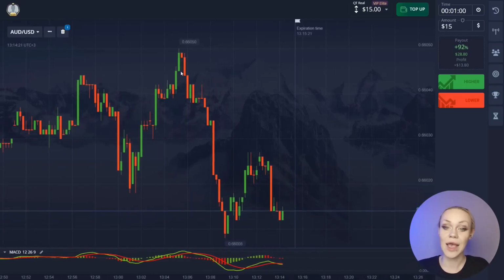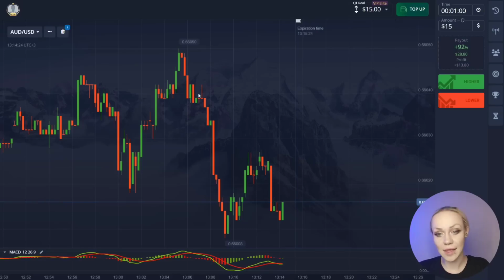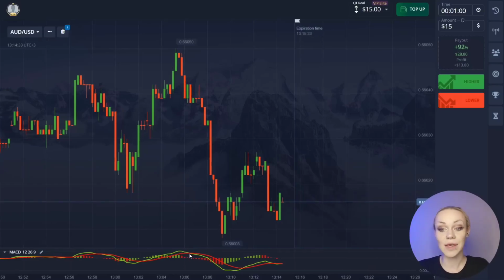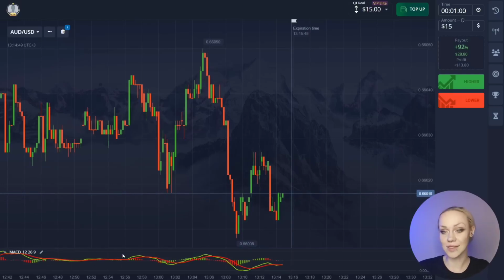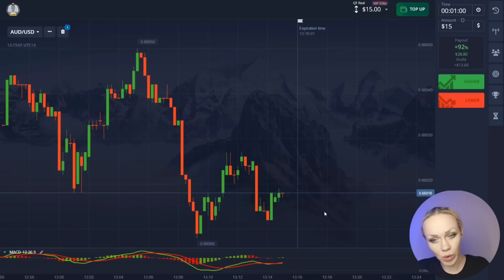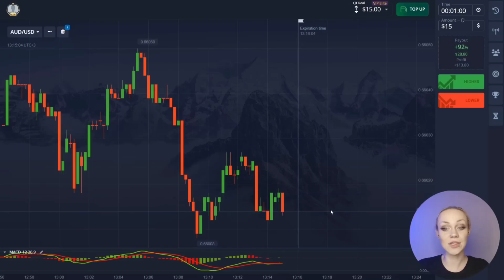When the price moves down, we see that the moving averages intersect from top to bottom. That is, the green line goes down and a red histogram is formed. In such a case, we can open a trade for a fall. Also, in the case of a sideways trend, we see that the moving averages often intersect with each other. That is, the indicator doesn't give us signals as such. And we will avoid such cases as much as possible and look for more obvious price movements. These are the main points that we will need in our trading today, and I suggest we start and find the first entry point.